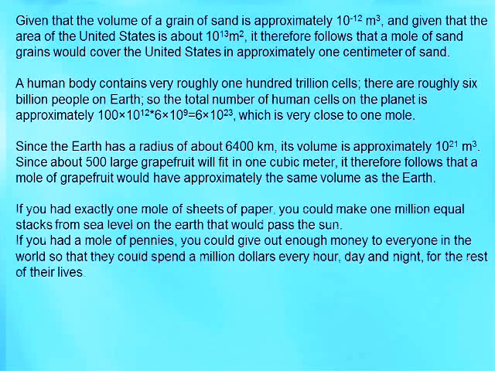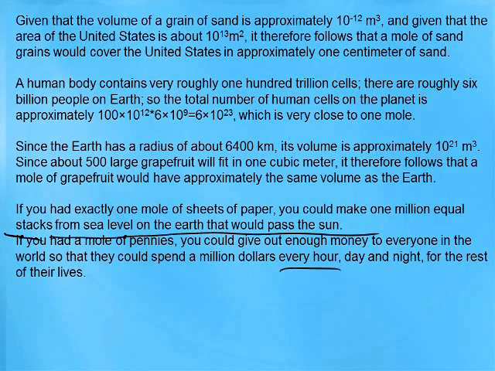If you had exactly 1 mole of sheets of paper, you could make 1 million equal stacks from sea level on Earth that would each pass the sun. You just stack it up, and it would pass the sun. If you had a mole of pennies, you could give out enough money to everyone in the world that they could spend $1 million every hour, day and night, for the rest of their lives.